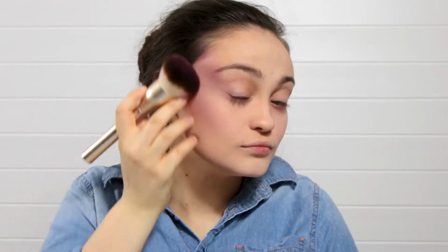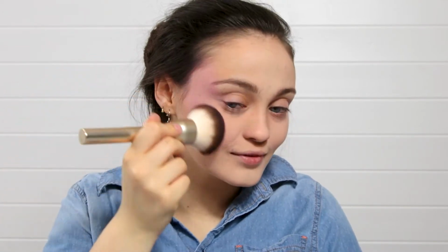Our blusher, so I have the Tutti Frutti Pomegranate Blush Duo. I think that's what it's called. So I'm gonna go in with my big fluffy powder brush, and this is gonna go in a lot of places, but first is gonna start on our cheek, and I'm just tapping it in so we don't lose what we've already put on, and we can really get a good foundation of color down. So I'm gonna do the sides of my face.